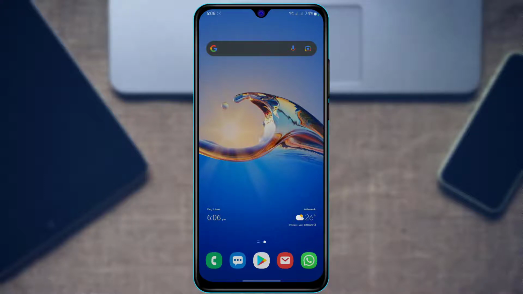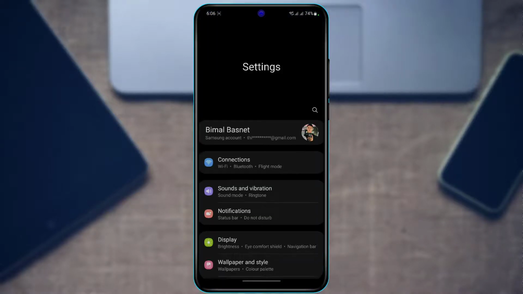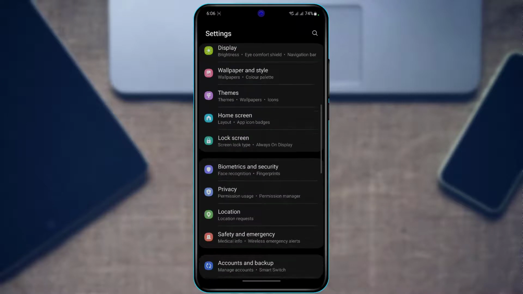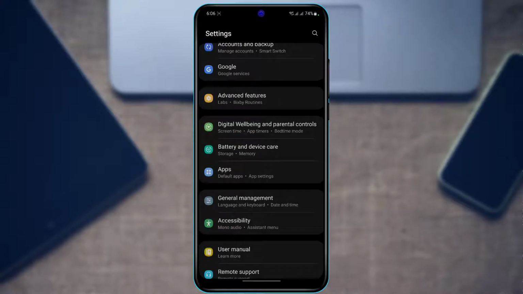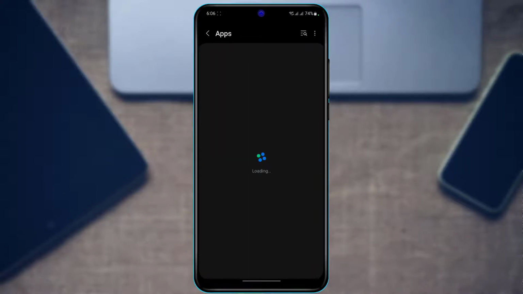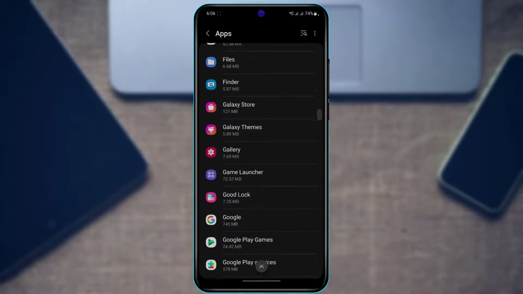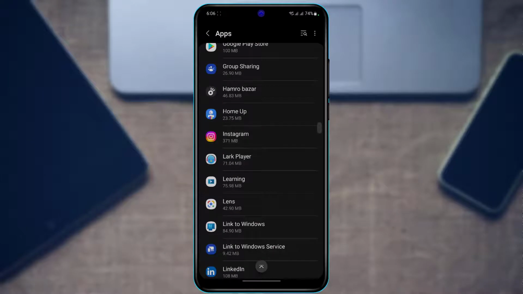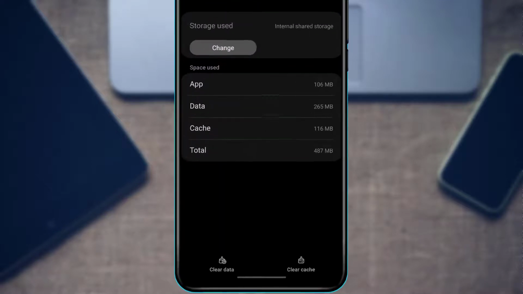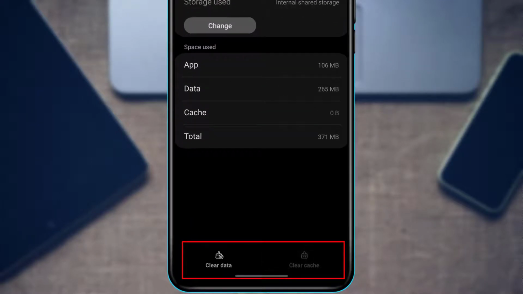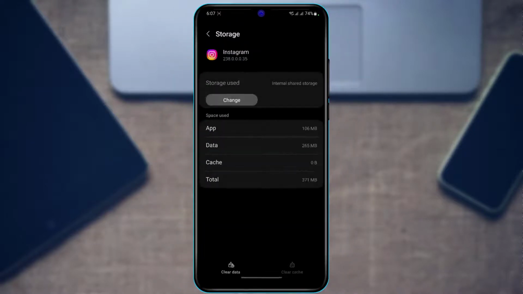Now the first thing I would definitely recommend is to open your settings and try to clear the cache as well as the data files. So I'm going to go over to my app screen on my Android device, and if you are on iOS then you could try offloading the app. I'm going to go to my app section right over here, and select the Instagram app. Tap on Instagram right over here, and then head over to storage settings. Here at the bottom right, first clear the cache, and then clear the data of the Instagram app, and then go ahead and log back into your Instagram app.